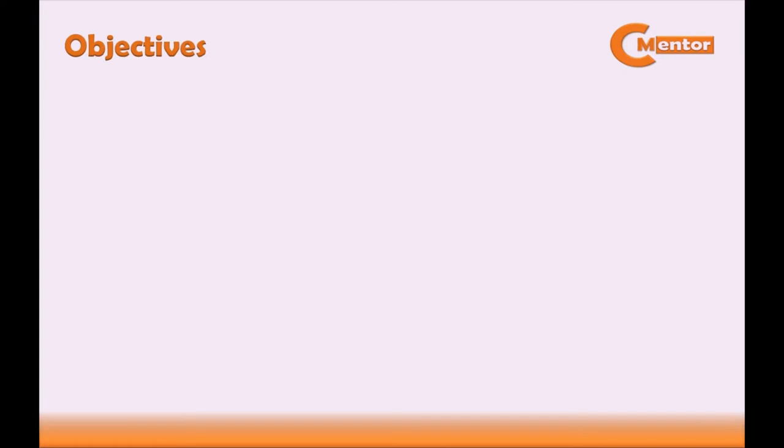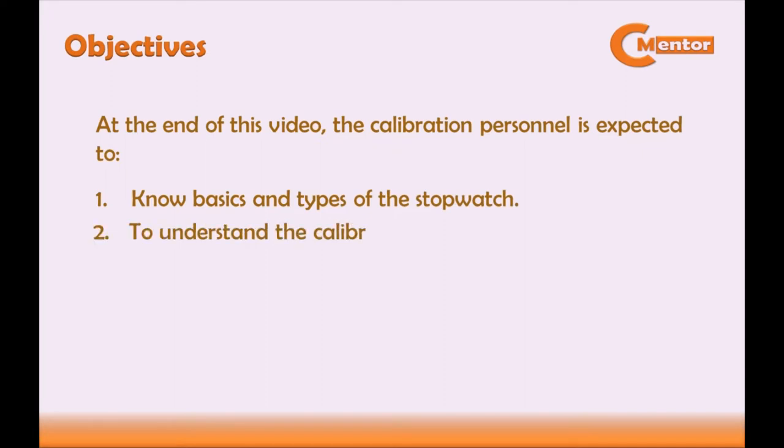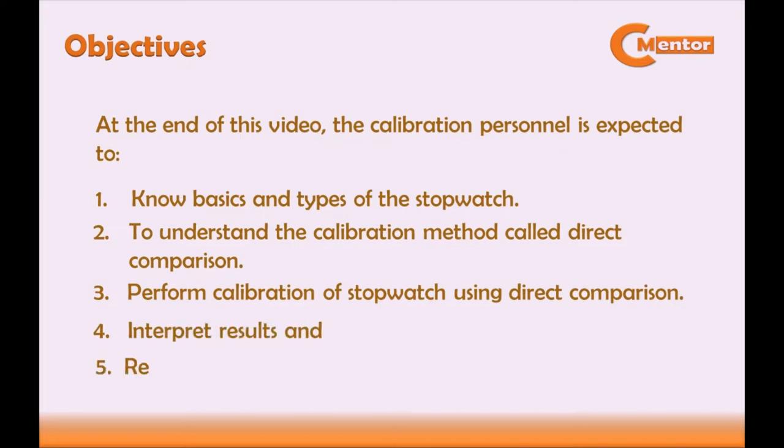Now, before we start, let's discuss the objectives. At the end of this video, the calibration personnel is expected to know the basics and types of the stopwatch, to understand the calibration method called direct comparison, perform calibration of stopwatch using direct comparison, interpret results and report the calibration results. Let's start.